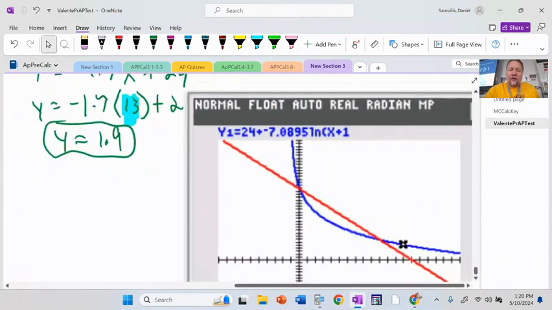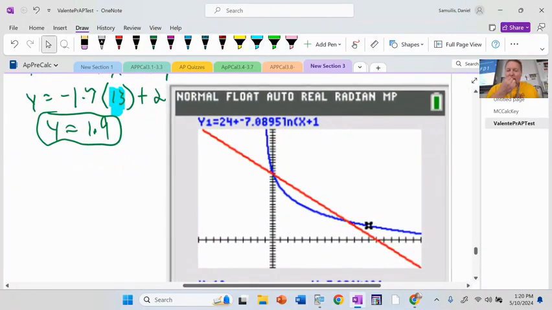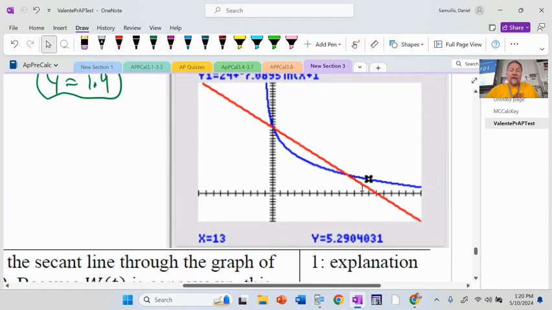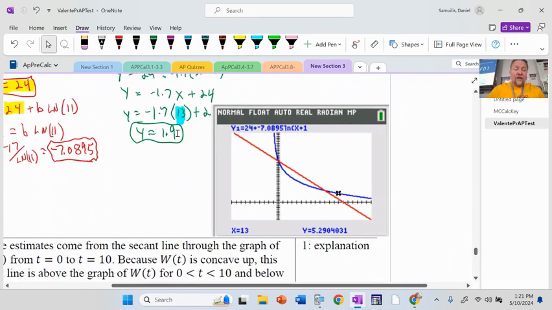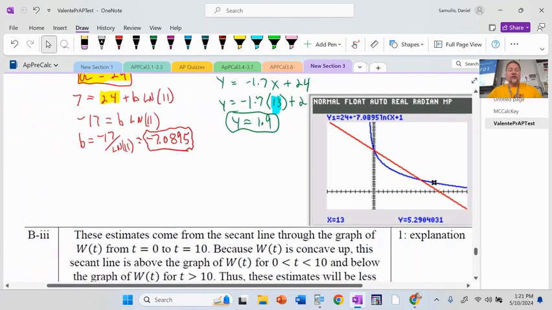But I graphed the function itself, the log. You could see it, y equals in blue. And then graph the linear function from the average rate of change idea. And then here's 13 comma. So they're asking which one would be higher. Is it higher or lower with the average rate of change function? And it's lower, all right? And I think that's one thing you could do for a description. You could say you get 1.9 in the average rate of change for degrees Celsius, but in the model you get 5.29 degrees Celsius. So the average rate of change model is lower in prediction.